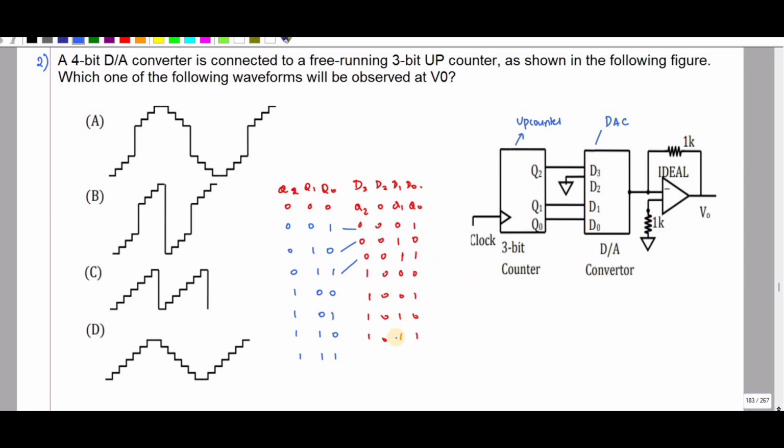Okay, so after that it is moving in the same direction, right? So what is this value? This is 0, this is 1, this is 2, this is 3, and this one is 8, this one is 9, and this one is 10 and 11. So you can see 0, 1, 2, 3, and 8, 9, 10, 11. Again it will go to 0, 1, 2, 3, and 8, 9, 10, 11. Okay, so B is your answer.